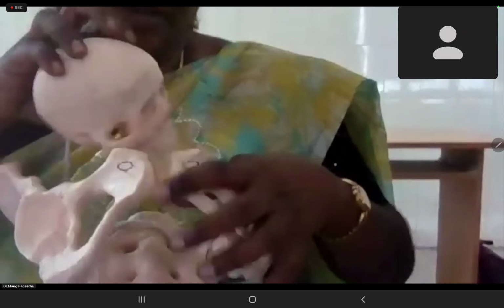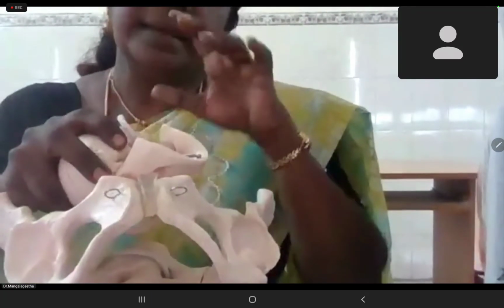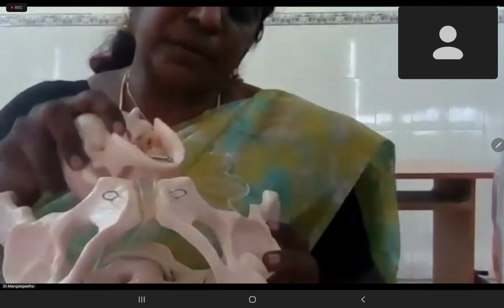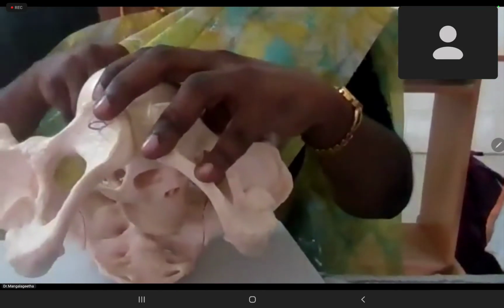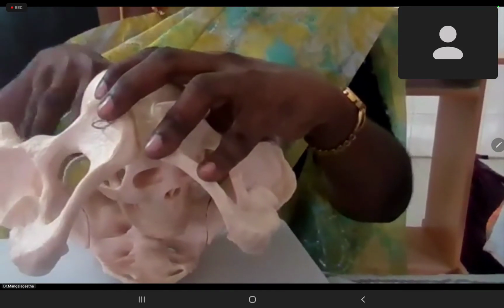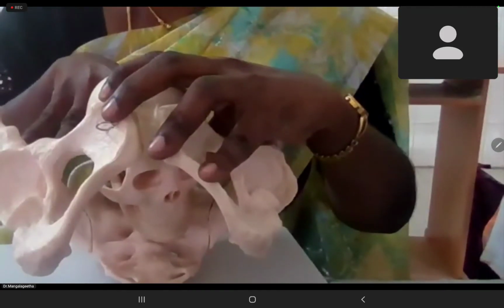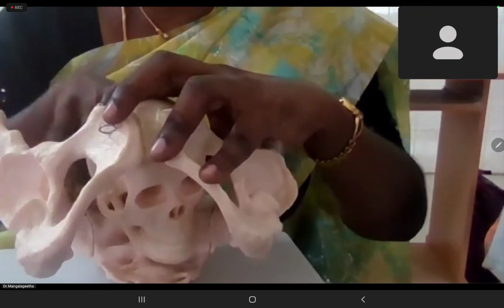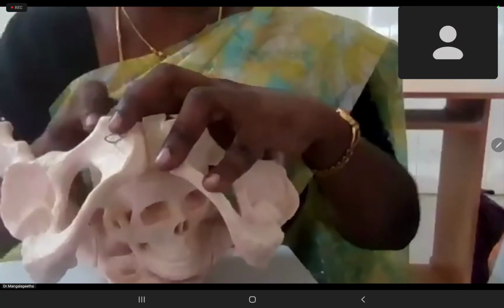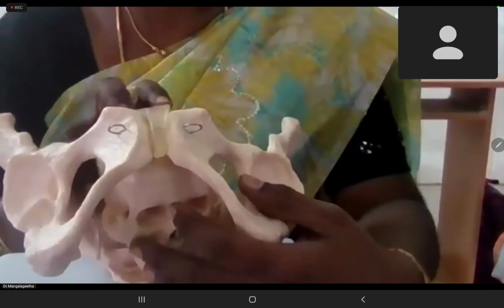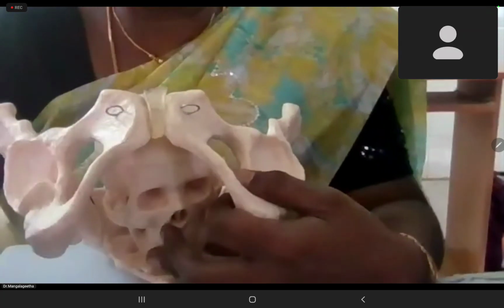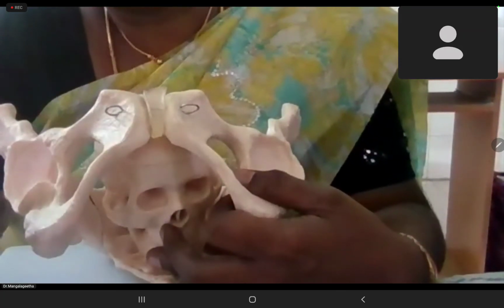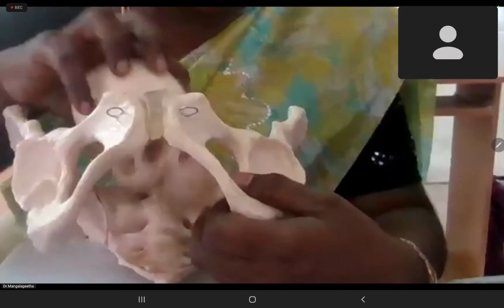Mento-posterior baby cannot deliver because the head and the chest of the baby try to negotiate together. When mento-posterior, the shoulders and the chest try to negotiate along with the face. So the baby cannot deliver and it is arrested. So the two conditions where the mechanism of labor is not possible are mento-posterior and brow presentation.